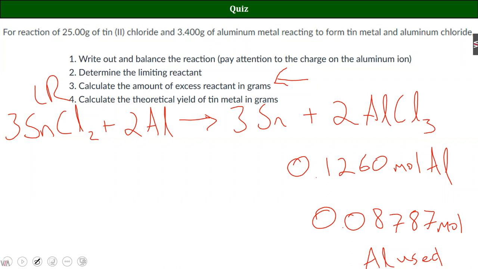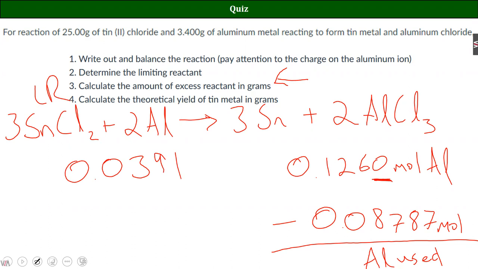Right, so if we want to know excess reactant, we just take what we started with and subtract what we used, and then put it in grams, because the problem specifically said in grams. If it didn't say in grams, leaving it in moles of excess reactant is a perfectly fine answer. Usually I'm going to specify a unit on it. All right, so it winds up being 0.03 something, right? And now we're only going to write to the 10,000th place. So something 191. 81. Borrowing in your head is hard.